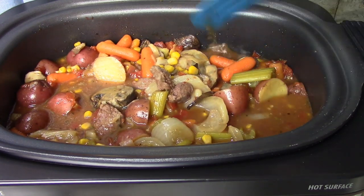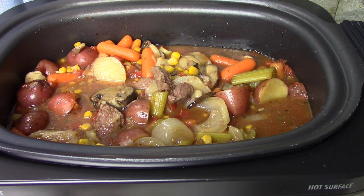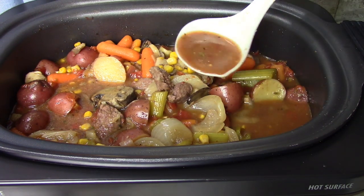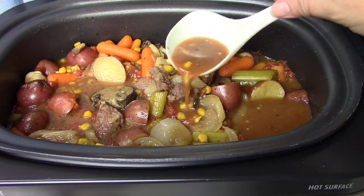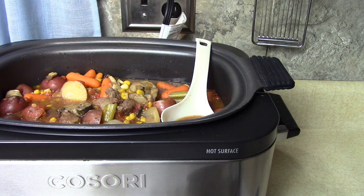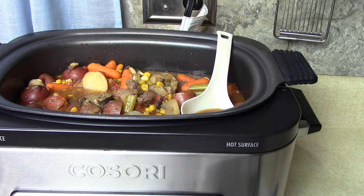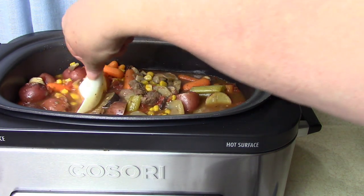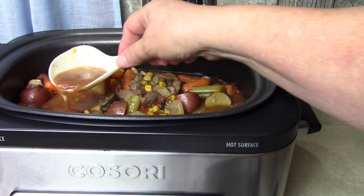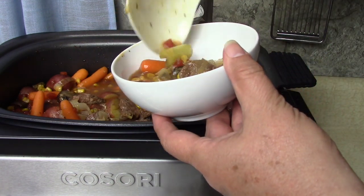And also, you can thicken it up if you want to. But I think this sauce is rich enough, and it's not thick like heavy gravy, but if you like that on your stew, if you'd like to thicken this up, you can take a container of cold water, some flour, shake it up real good, and you can introduce it back into the pot and let it cook another half hour, but turn the heat up a little bit. And have a taste.